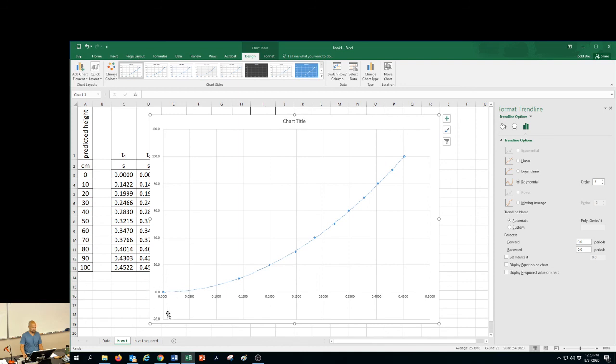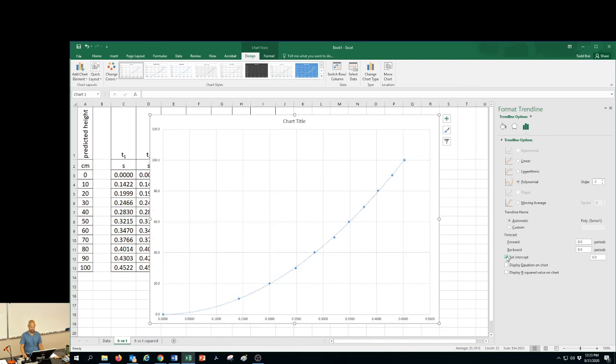So notice this graph is displaying some negative values on the y-axis. If we click set intercept to 0, suddenly all those negative values go away. So I'd want to do the same thing here by inserting some text boxes and labeling the quantities on both the x and y axis and changing my chart title, but you get the idea from here. So there you have it. This is how we use Excel to overcome some of the defaults and make an appropriate graph.